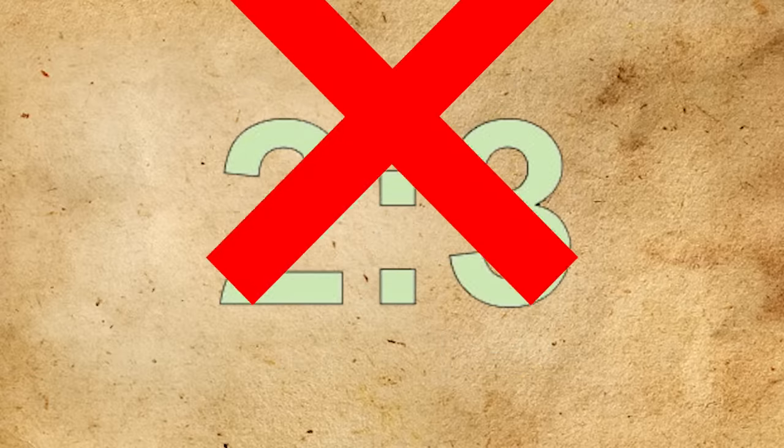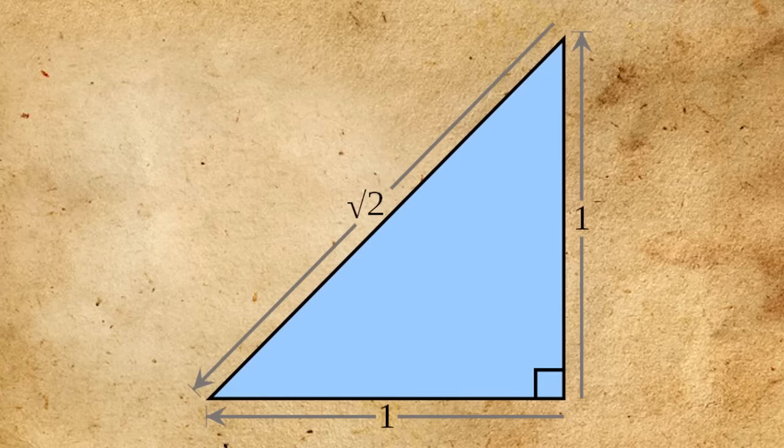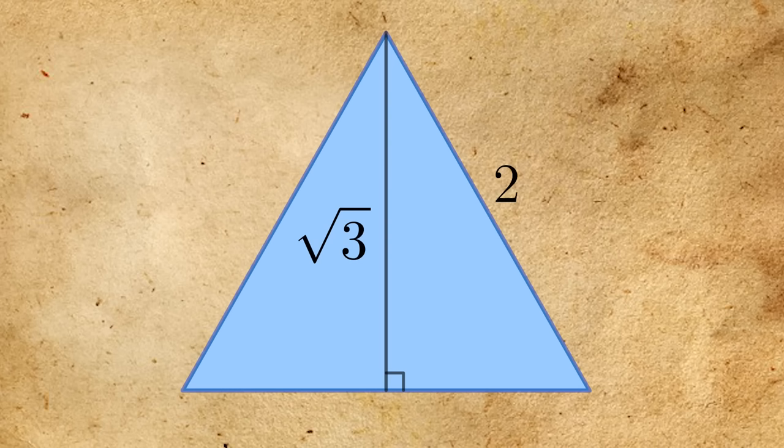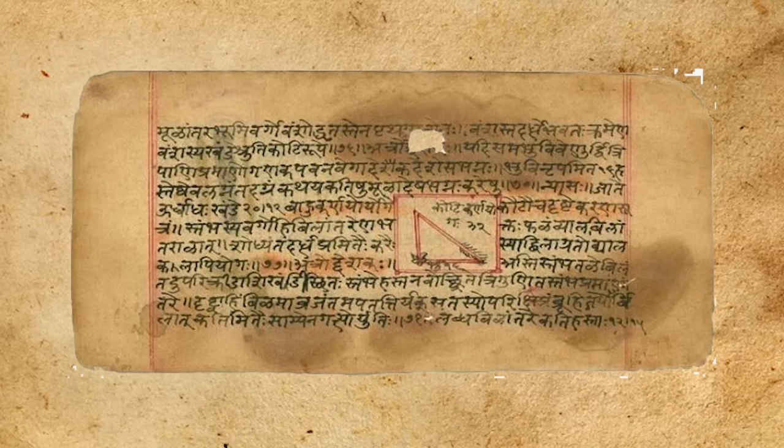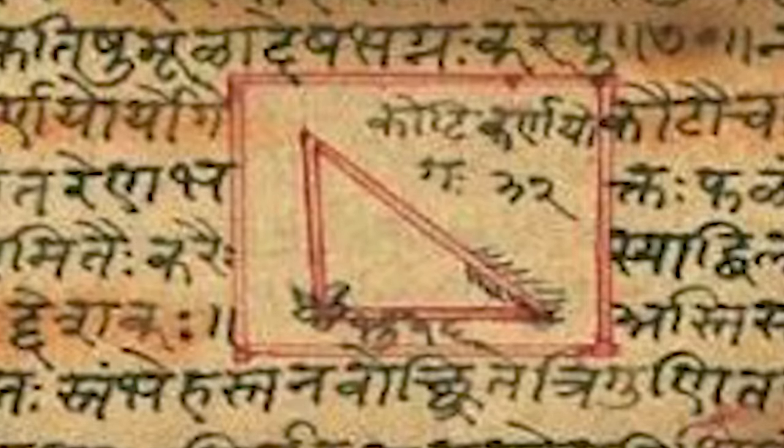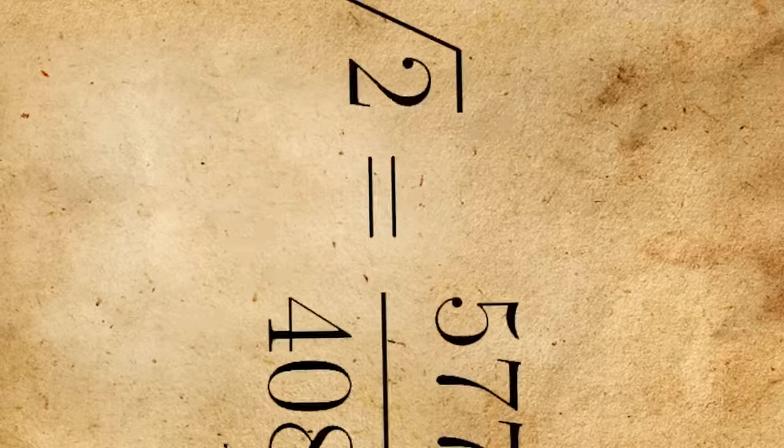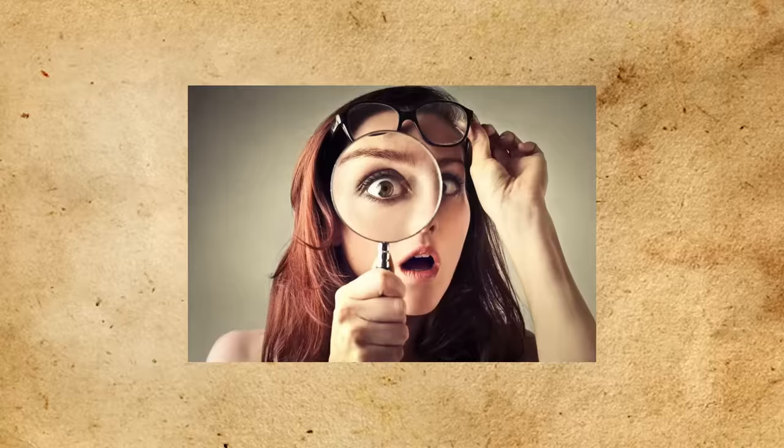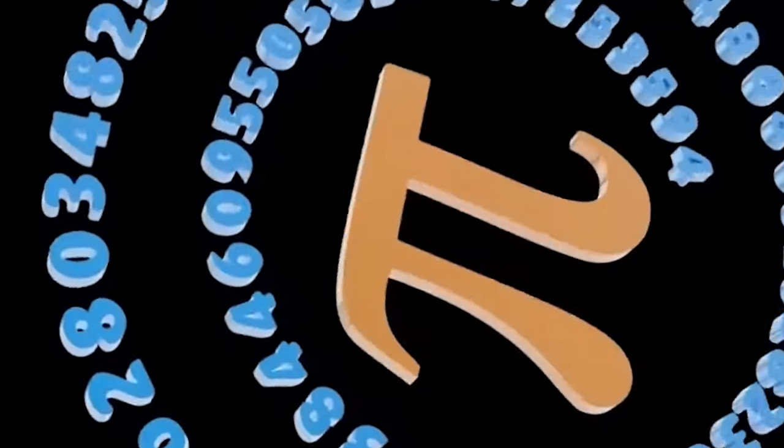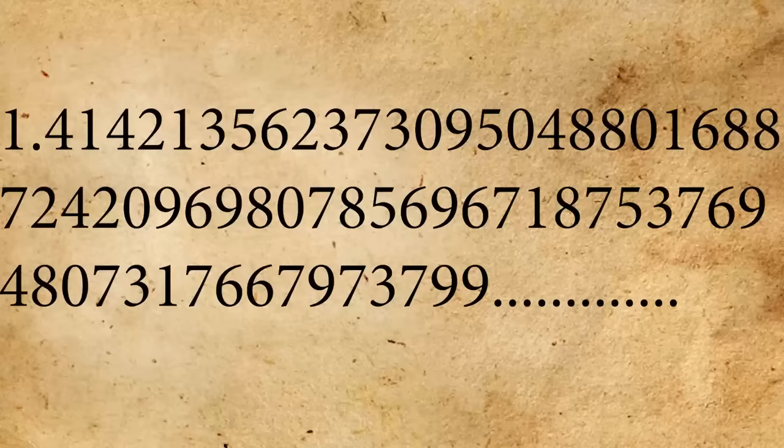Those are nice. Almost too nice, as if they're rational, like a ratio between two numbers. What if you don't need this ratio? What? Why would you want that? Maybe to find this, or this, which could be useful for, I don't know, building stuff? The classical Indians even put them in this book, but it says here that root two is about 577 over 408. What? That's not irrational at all. Look, you can never express an irrational number as a perfect, nice way for humans to understand it. That's what happens when you have infinite decimal points.